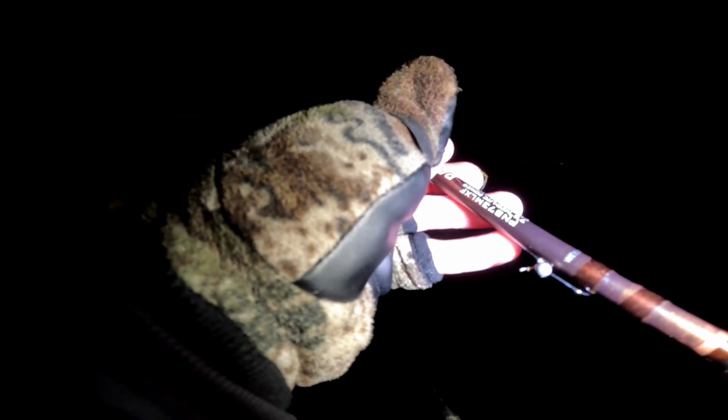One important tip: I just took that Gulp minnow off there. Never leave a Gulp minnow on a hook if you plan on using it again, because you'll be sitting there trying to rip it off the hook. It dries up into a crusty little nugget thing, and you won't be able to get it off.